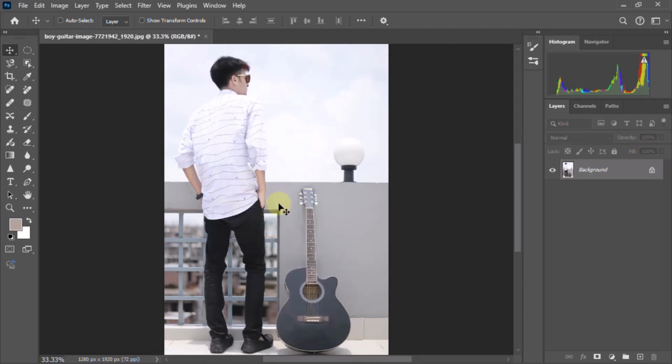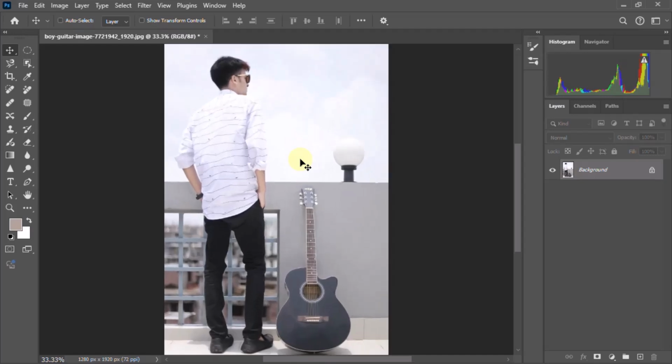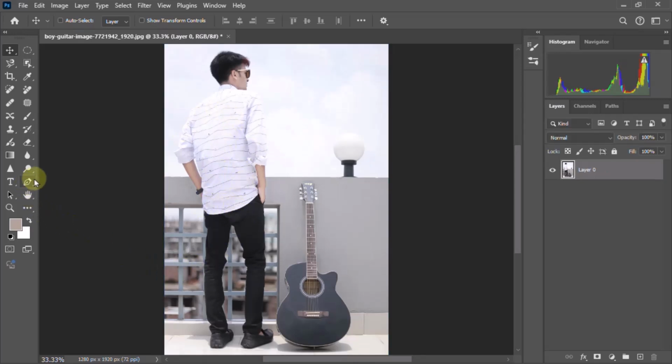Hello everyone, today we will learn how to easily change the color of a dress using Photoshop. Let's get started. First, select the pen tool.